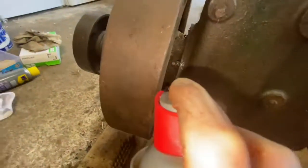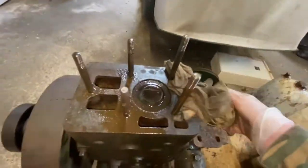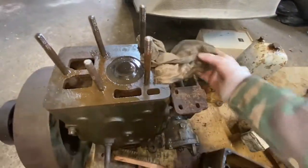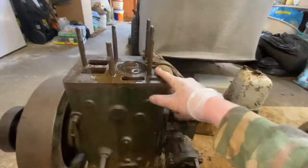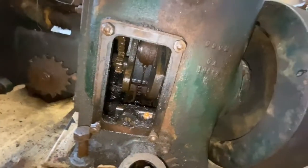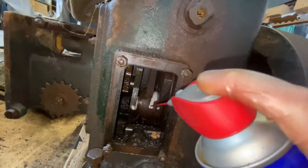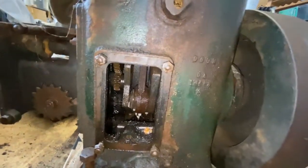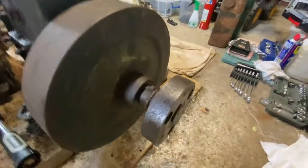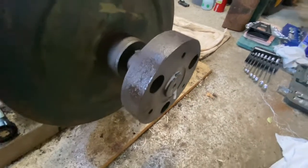Everyone says WD-40 works, so that's the basic thing I'm working with. I've got a cloth stuffed in here because I saw someone in a video say to plug it to stop dust falling in. I do have this other opening open, which makes me wonder if I should, and I'm not sure if I'm meant to be putting WD-40 in certain areas — if that's a big no-no please tell me. I've mainly been spraying it around the keyway and the crack next to it.